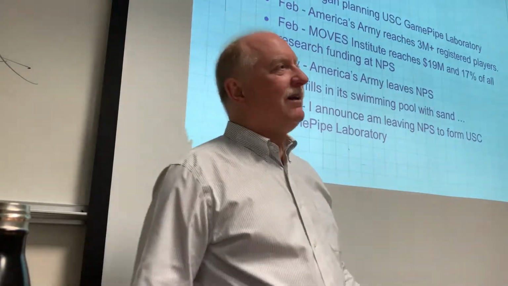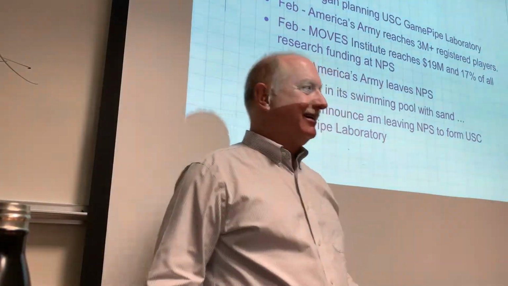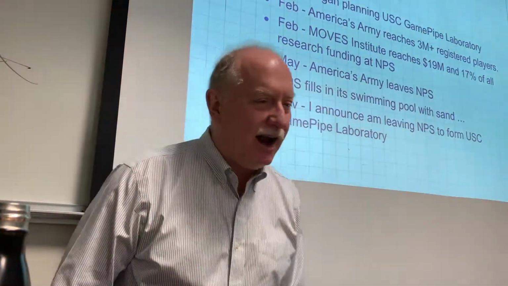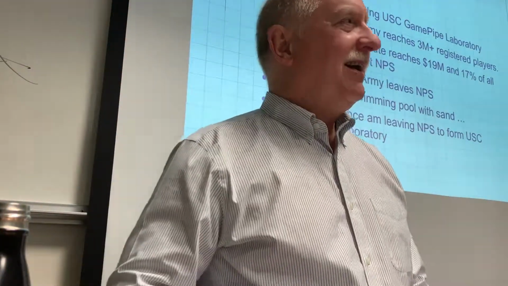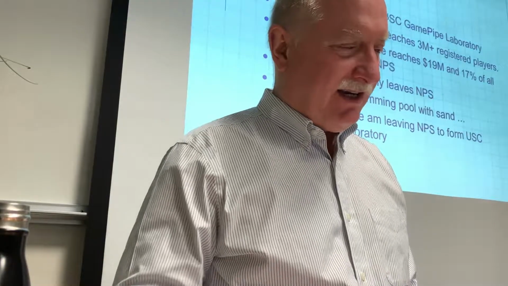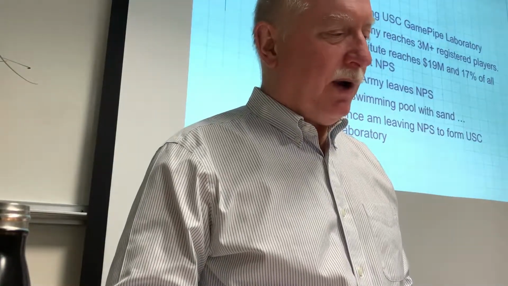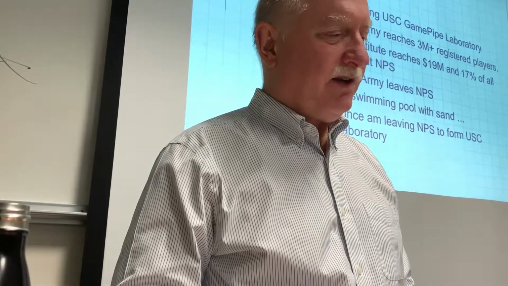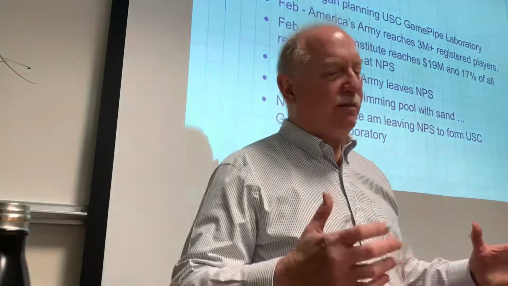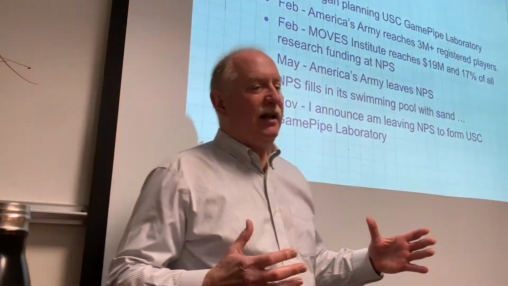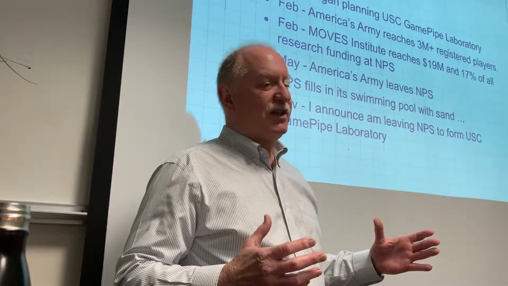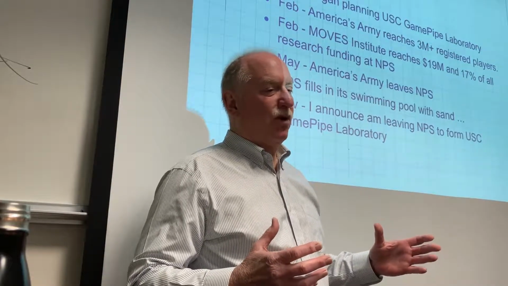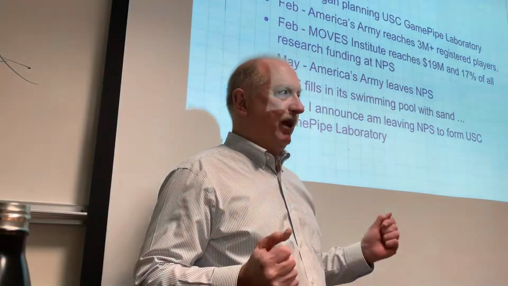So, and then he filled in the swimming pool with sand. All right, so I quit on my birthday and went to USC. And America's Army went to its own place. In fact, when the Army grabbed hold of what was left of America's Army, I think the day before it had 26 people, and by the time the Army moved it to Fort Orbit, which is a temporary place, there were only 6 people left.